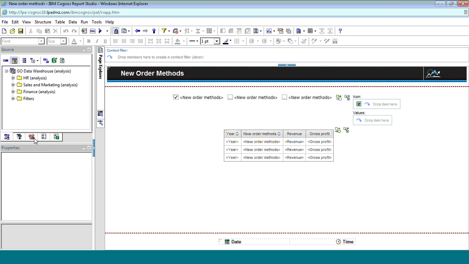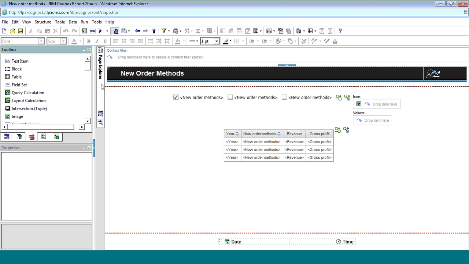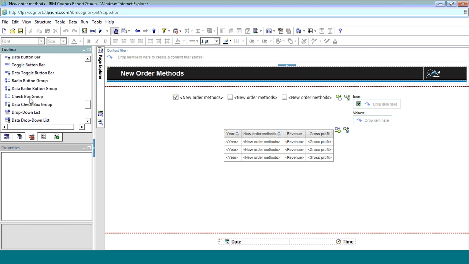First off, we're going to look at the toolbox. When building an active report, there are a number of new controls incorporated within the toolbox, specifically at the bottom of the toolbox. You'll see things such as decks, data decks, tab controls, button bars, etc. These are all the controls or interactive components that give the application-like look and feel to an active report.